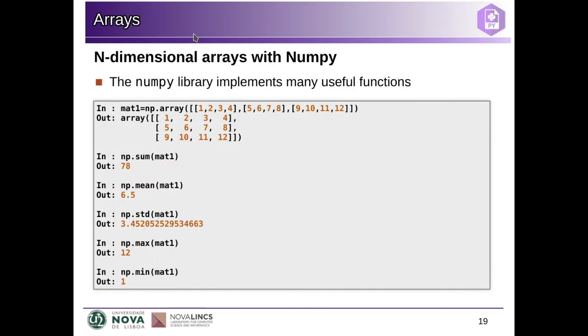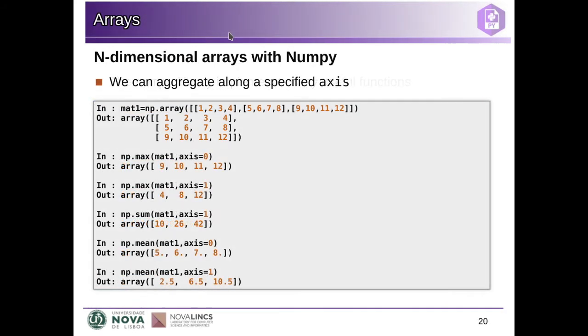NumPy also has useful functions for dealing with these arrays. For example, I can get the total, the sum of all the elements in an array, the mean, standard deviation, maximum, minimum, and so on. And I can even do this in specific directions by indicating the axis argument, where I want, in which direction I want data to be aggregated. So for example, if I want the maximum value of this matrix here along the first axis, so remember that index 0 is the first element, the first axis is the rows axis, and so I want the maximum along the row, projected along the rows. This will give me as many values as columns that I have here, and will give me the maximum for each column by projecting along this axis.